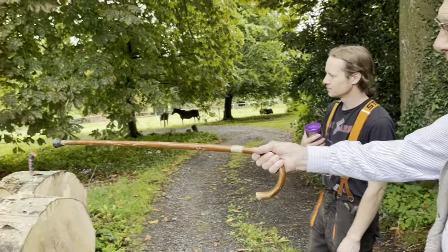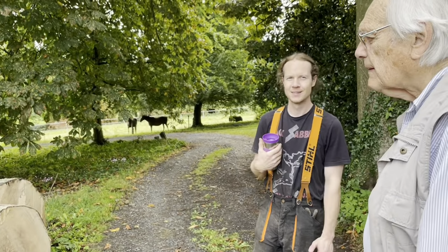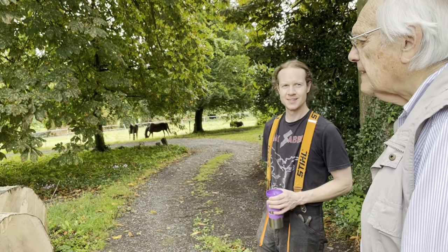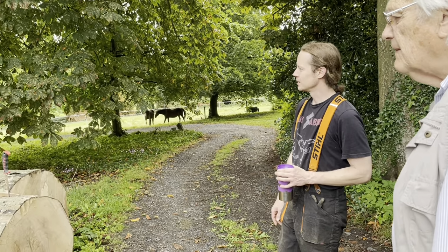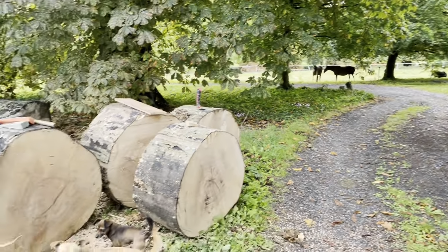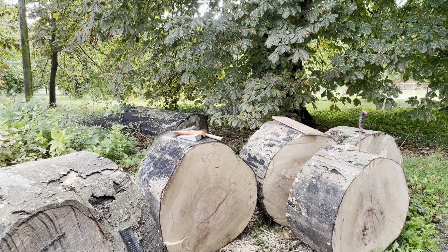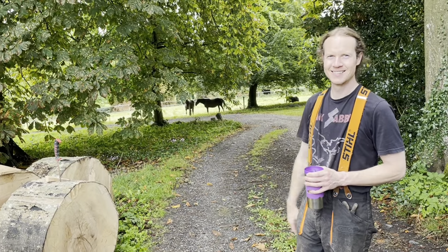Is this one too far gone, the one below? It might be. Yeah. It has a really big crack all the way through, and it's very decayed. So we might allow that to decompose into the soil, because we've disturbed loads of soil builders in this log alone. So that one can have a lot of those creatures in it. I did rehome a few snails. Well, I'm glad to hear you rehomed a few snails.